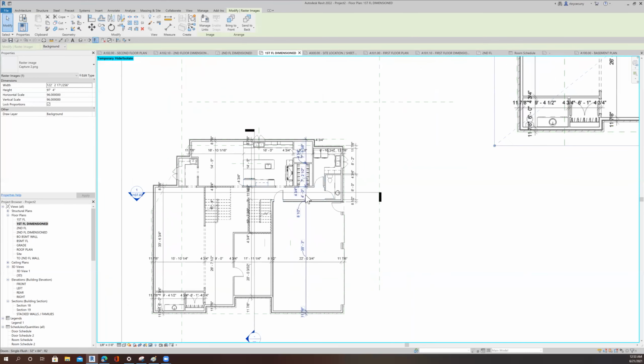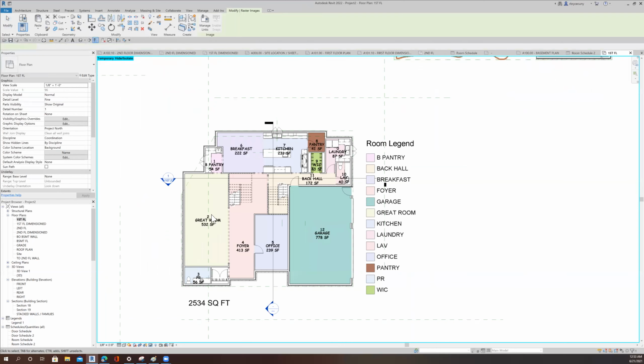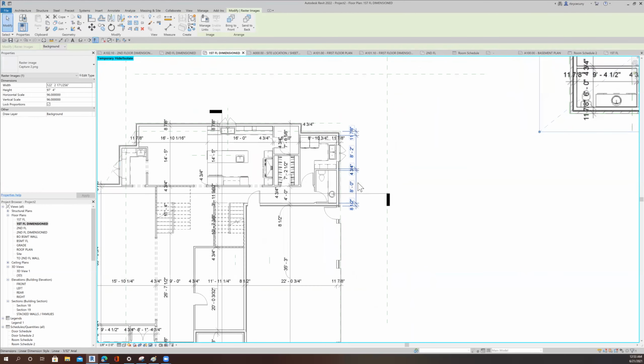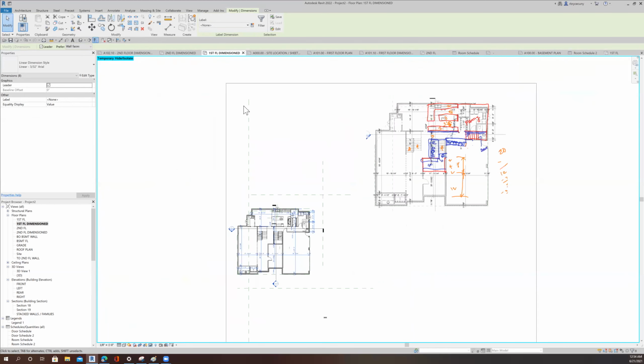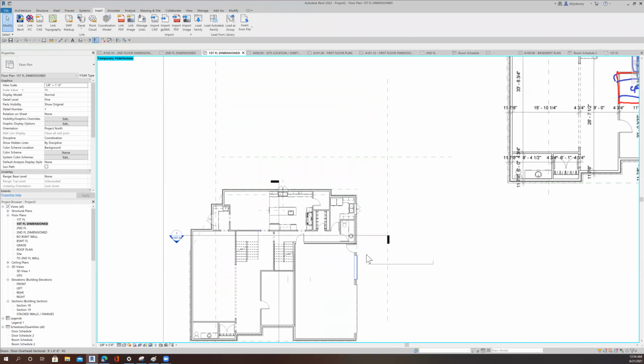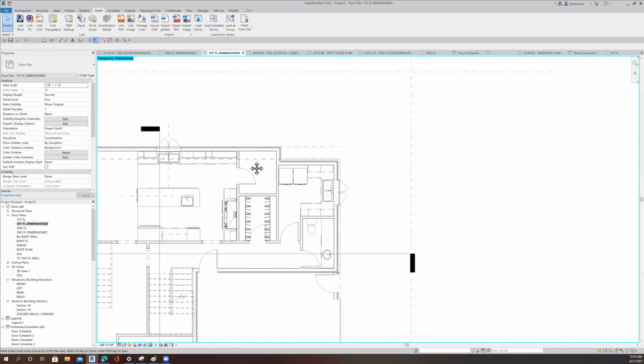So here's my dimension floor plan. I can go back to my architectural floor plan, but let's go with the dimension plan, and we'll select all instances visible in this view. Even though you can't see the entire view, what Revit means is this view, first floor dimension. So I've selected everything in that view, and I'm just going to delete them because I'm going to make a lot of major changes here.